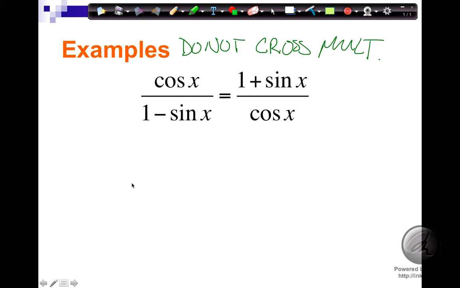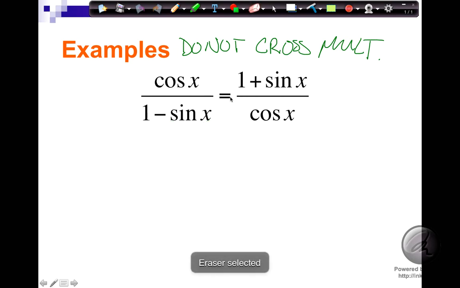Cross multiplication is a process that we do across equal signs, but we can't cross the equal sign. So we have to figure out what we're going to do to make the left side look like the right side. Now, you could start with the right-hand side and make it look like the left. But what I like to look at is this right here. The denominator in the left piece is a subtraction, which to me makes it a more complicated piece.